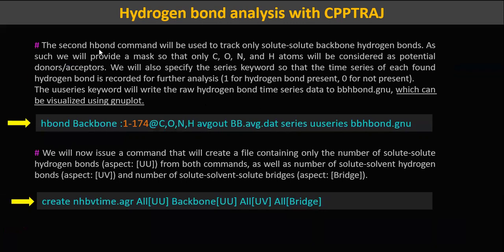And also the second hydrogen bond command we use to track the backbone hydrogen bond. Because the hydrogen bond could be created between the side chains of different residues, or even the backbone of different residues. So we need to care about these two. So with the H-bond backbone, this would be specific, using the same link.